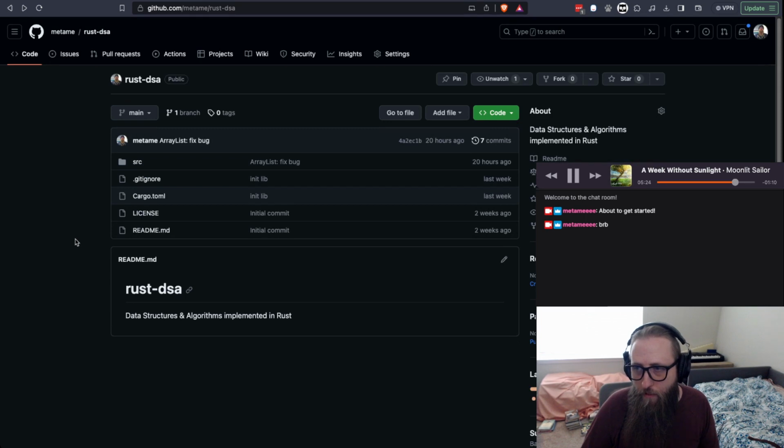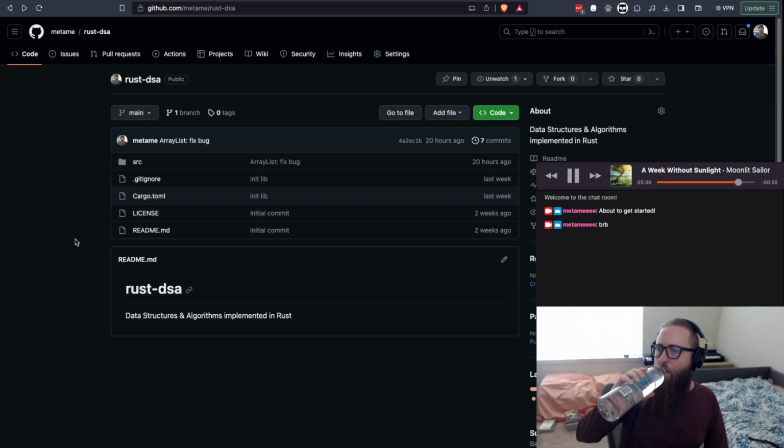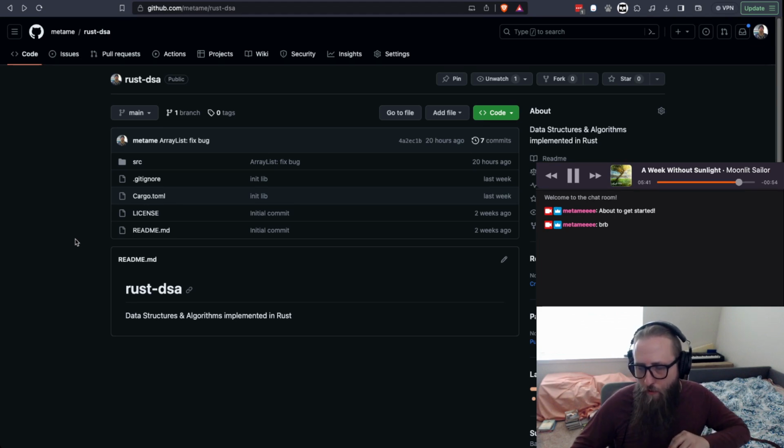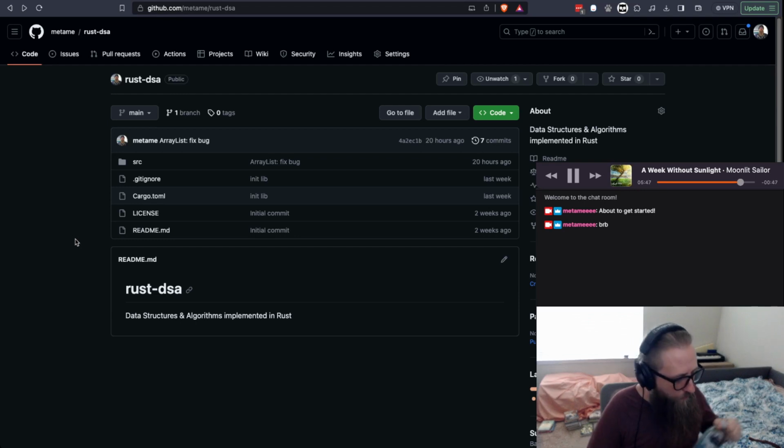Today, we implemented our array list with a Vec underneath, just more from a conceptual level. We implemented our stack using unsafe code, unsafe Rust. We analyzed our unsafe Rust program to make sure that we didn't have any memory leaks.